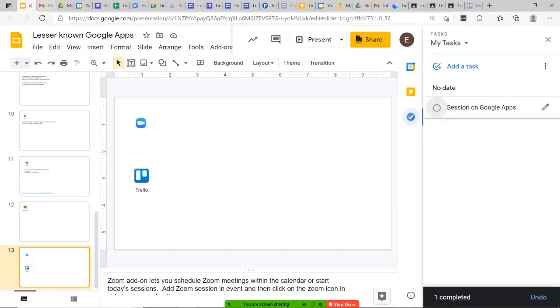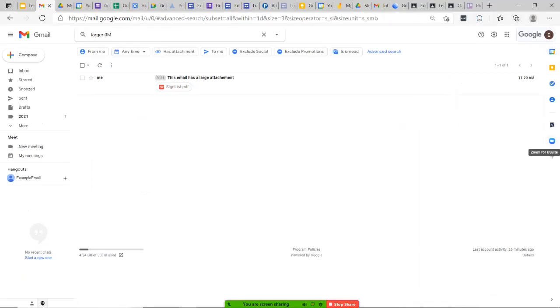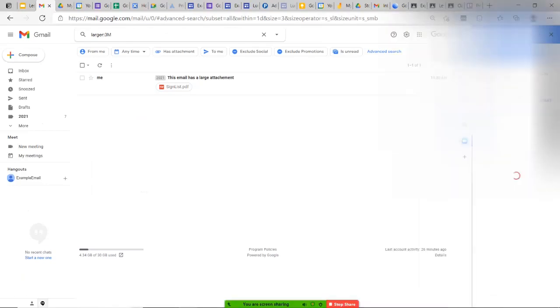So I wanted to show you the Zoom sidebar, and also Trello. I'm going to go back to email and close this. Over here is Zoom for G Suite. This is something our Gmail admin people have added because they know that a lot of us use Zoom for meetings. If you're in your email, you can click on it. All of us, by virtue of being in SIL, have access to a free Zoom meeting suite that gets you 45 minutes with a lot of people. And you can just click on a meeting and start one.